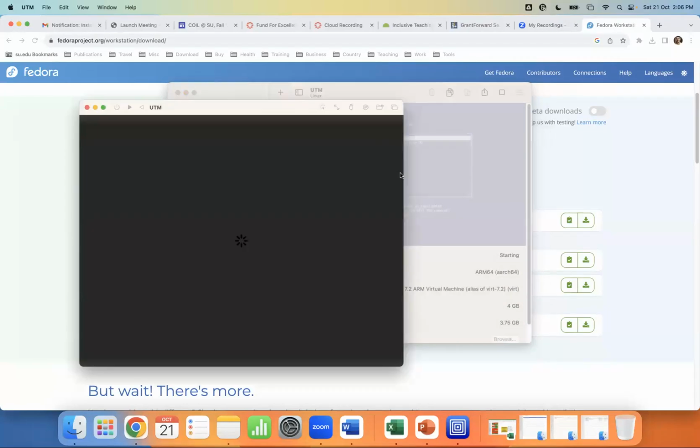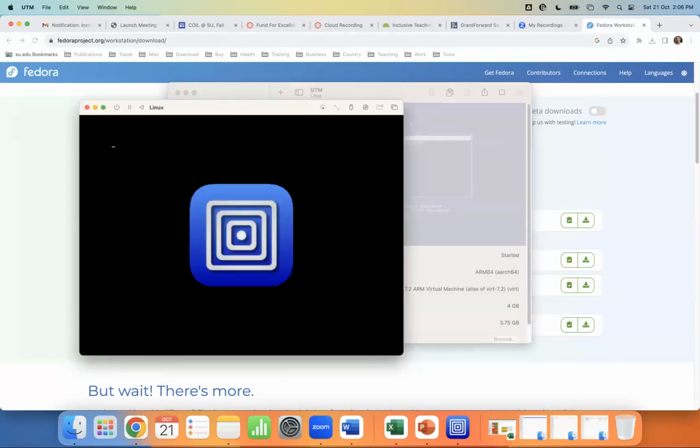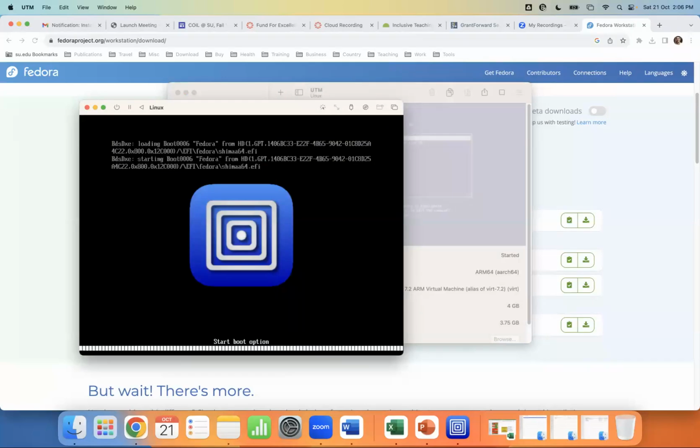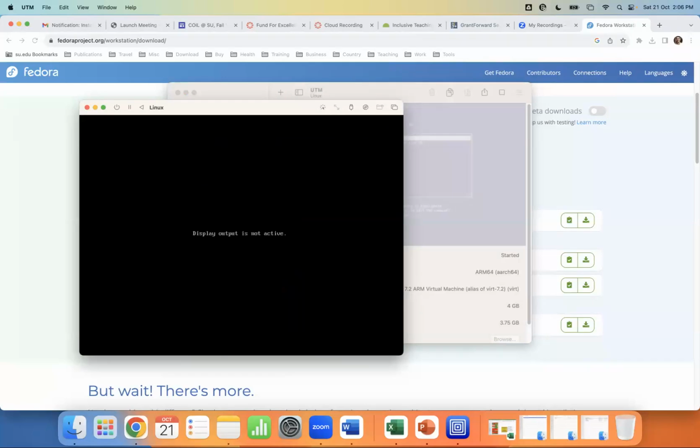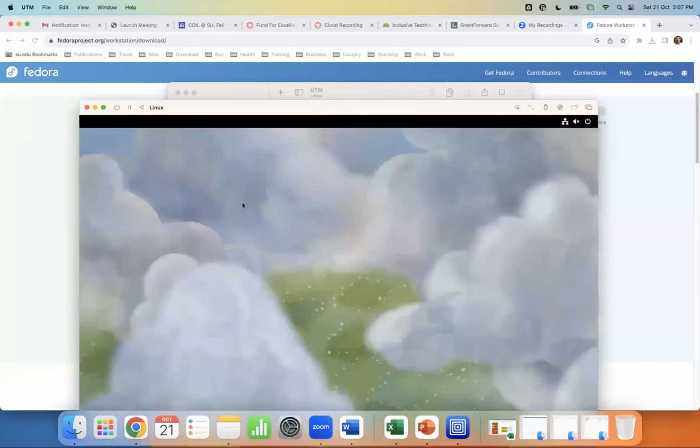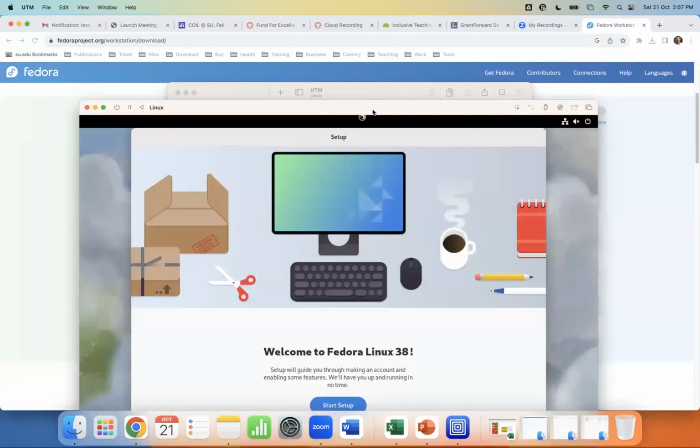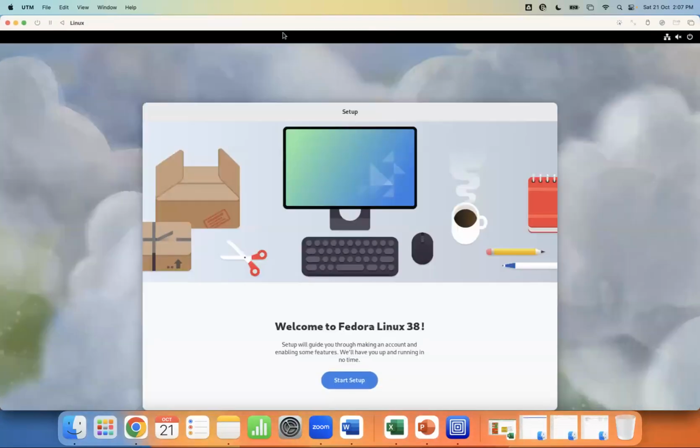Now let's start the virtual machine and see. So as you see, Fedora started.